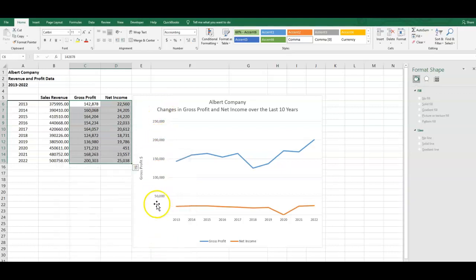And yes, that did work. If it hadn't worked, however, there is another way to change that. And you sometimes have to play around with this area here to make it work.